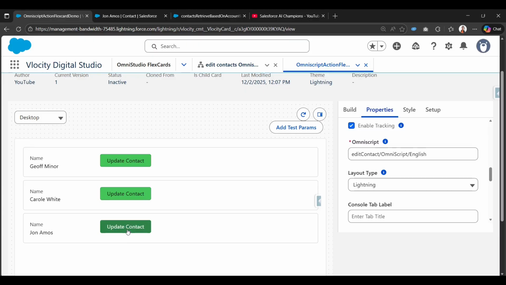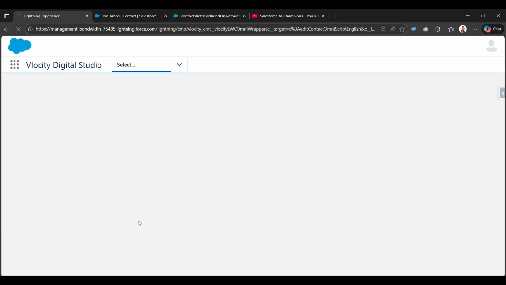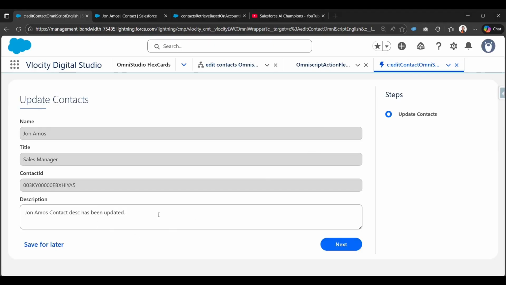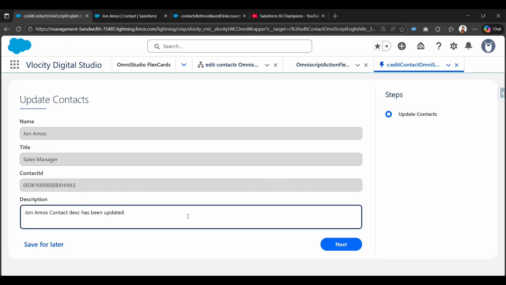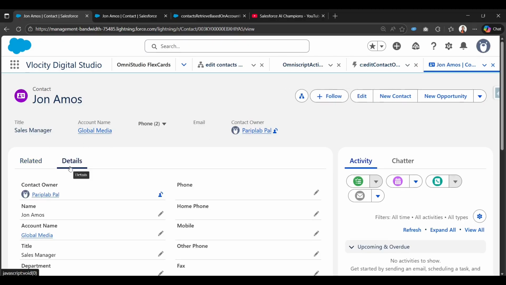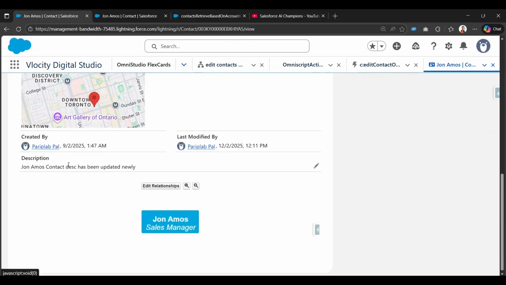And if I click on any of them, on clicking on this contact record, we can see that we are navigated to the respective OmniScript page, and we can update the contact information, like updated newly. And if I click on next, we should be navigated to the contact record, and on clicking on details, we can see that the contact description is also getting updated.